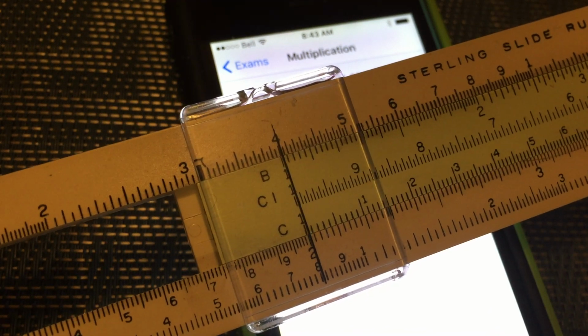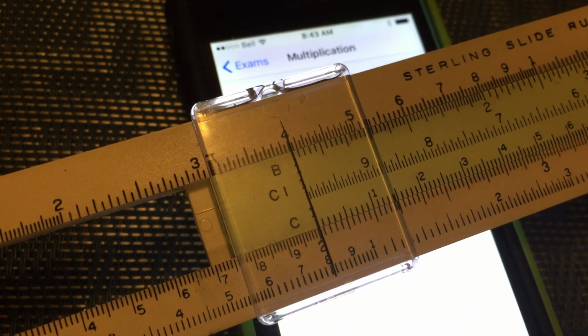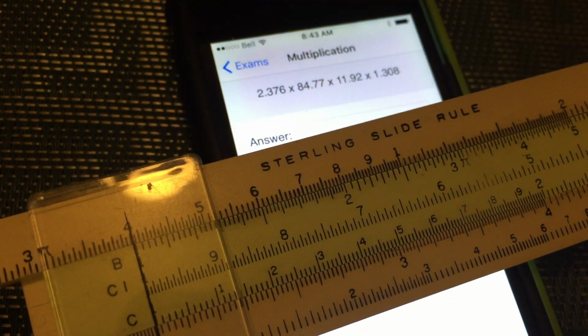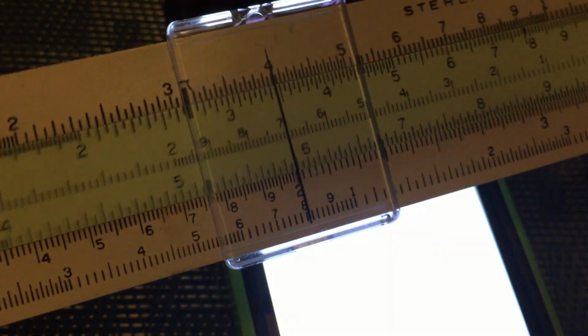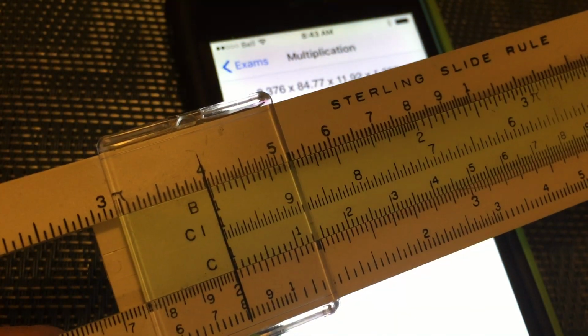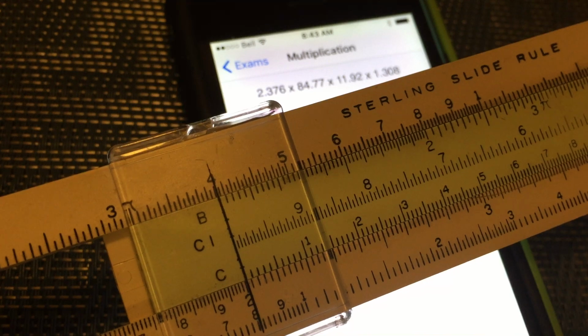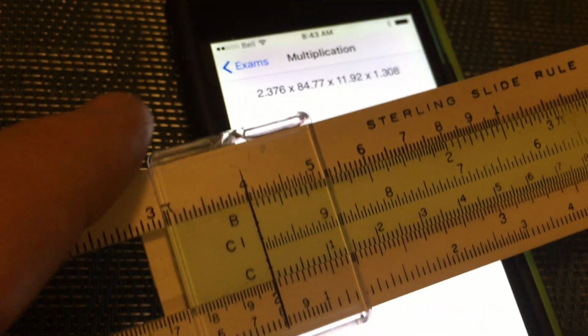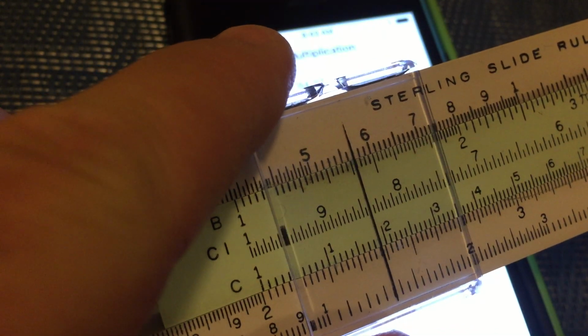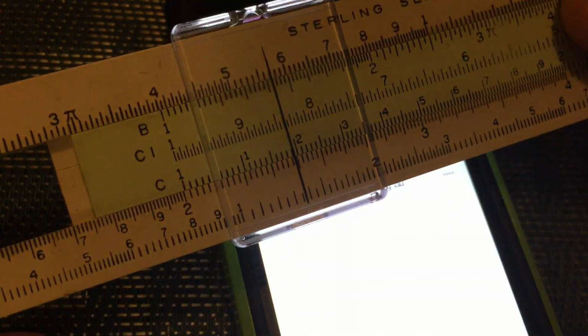So now the answer we're multiplying, right? The answer is about 2. So we're multiplying that now by 1.192 or 1192. Now 1192 actually is over here. Sorry, I've got to do it this way again. No, I was right. I have to use the C scale. Okay, 1192 is here, 119, so right there, 119, okay, and then 1.3.